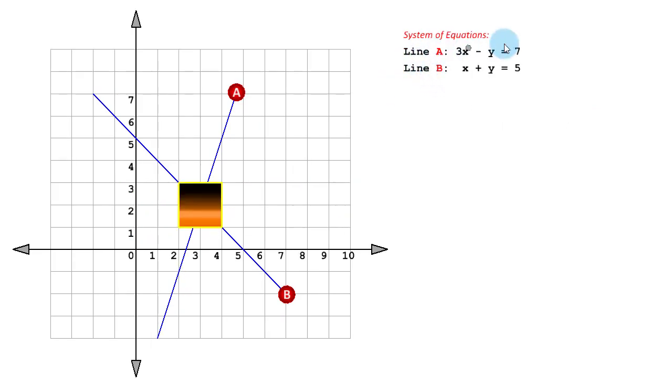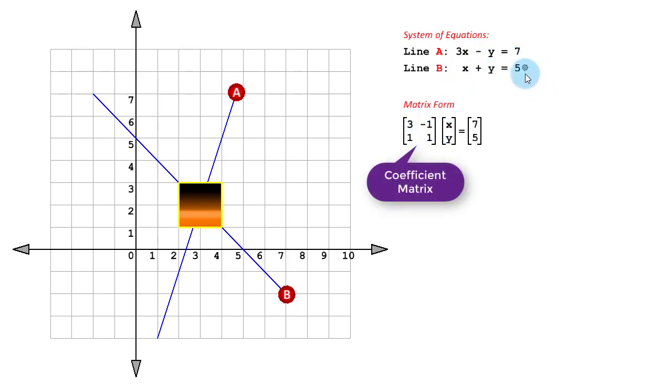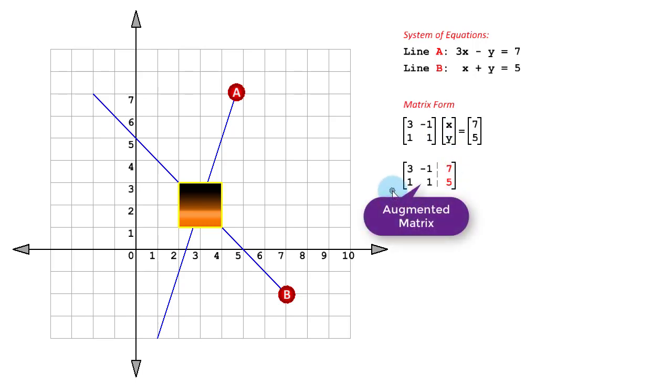So let's write this equation in the matrix form. We have written these coefficients 3, -1, 1, and 1 of x and y over here in the coefficient matrix. And this right hand side 7 and 5 we have written as a column on the right side. In fact, we can have an even more concise form of this by simply adding this column to this matrix over here. This is called an augmented matrix. And then we start doing what are called the row operations. Row operations basically aim at eliminating one of these variables. And we keep eliminating the variables until we get some simple equations.